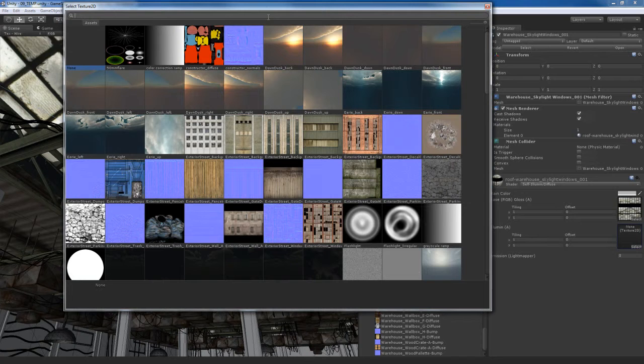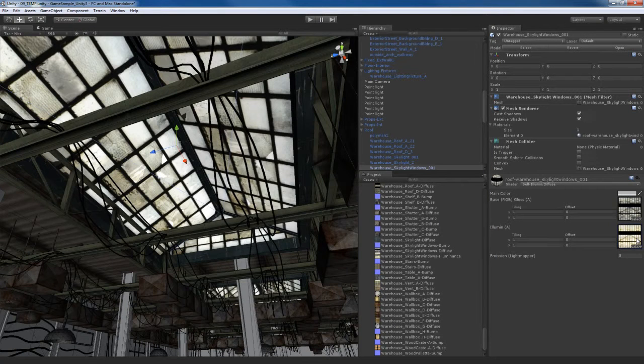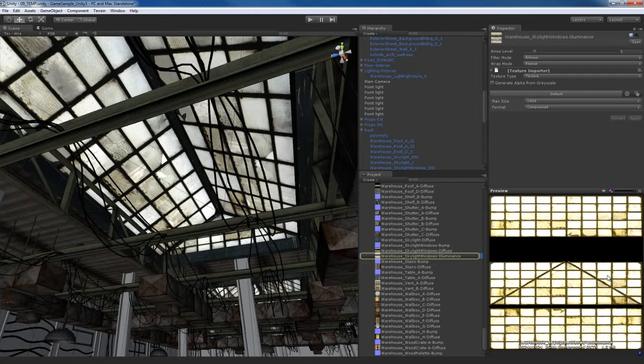I'm going to go ahead and select one. If I go to Skylight, you'll see that I have this image here which I've created. It looks like it's really bright. If I select that, you notice the way the image looks. It looks almost like it's really bright, almost emitting this yellowish type of light. And if I check the alpha, you can see it's got this bright black and white alpha, which determines which areas of the image are emitting light. Okay, imaginary light, so to speak. So I don't want to generate alpha from grayscale because I already have an alpha on this.